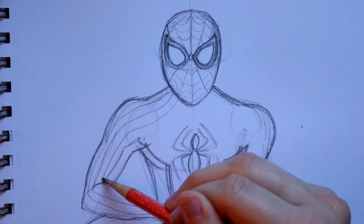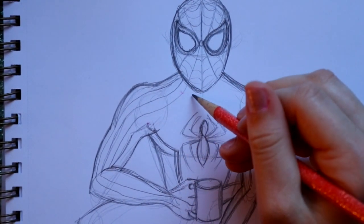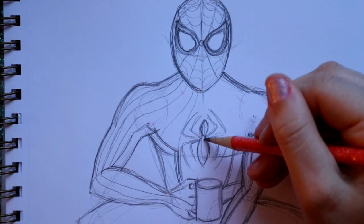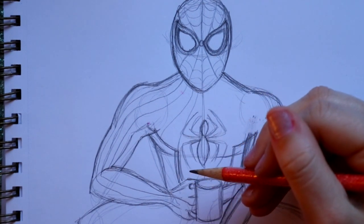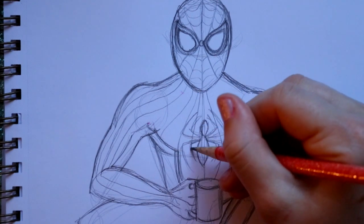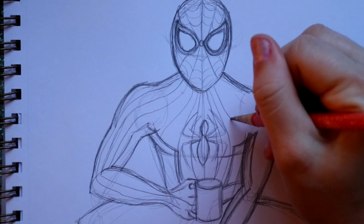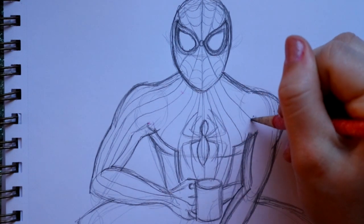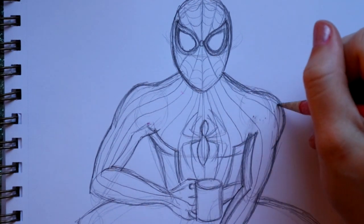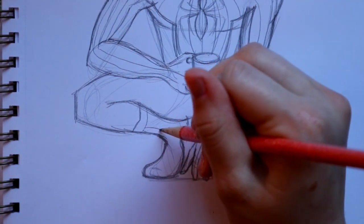So it's always easy, if you ever draw Spider-Man, pick the lateral direction first and trace out where the actual lines are going before you go in and do the horizontal lines. Now the thing about his chest is they start to get a little bit broader, and one line should be going straight through the spider. Then for his feet, we have a line right here at his boots. Same thing, I'm gonna go down.